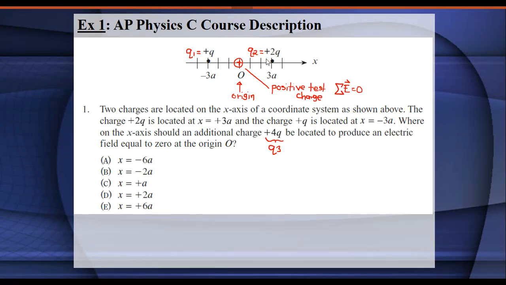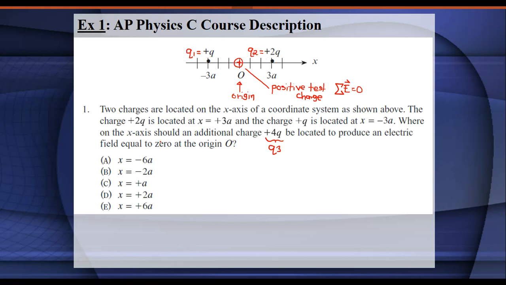Now, I'm going to solve this question both from a qualitative perspective and a quantitative one. The issue with physics multiple choice questions is you don't have a whole lot of time to do these things. So you do need to sometimes try to qualitatively, through logic, very quickly piece it together and use the possible answers to decide what is actually reasonable here. Okay, but I'll do it in 2 ways. I'll do a qualitative way and I'll also do a quantitative way just to flat out prove where that charge needs to be located.